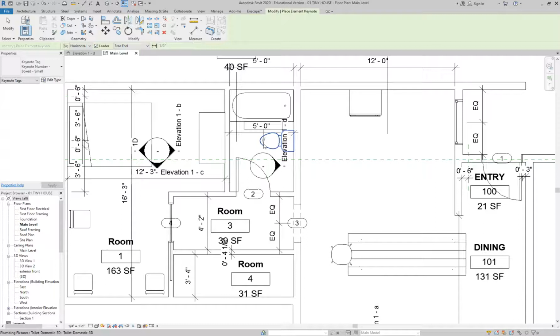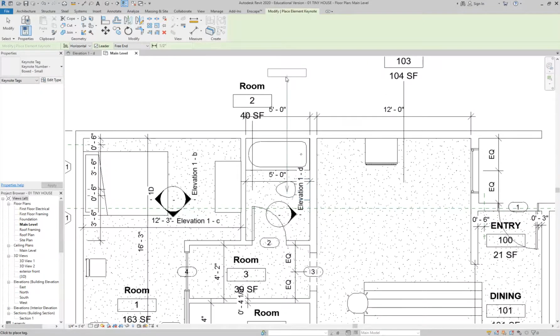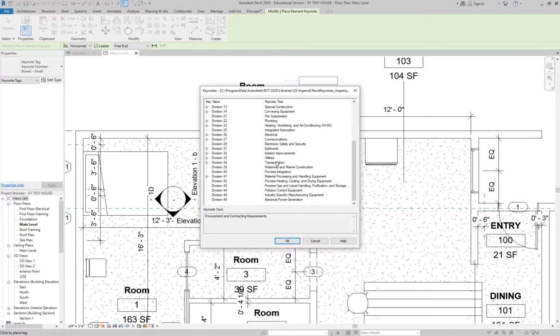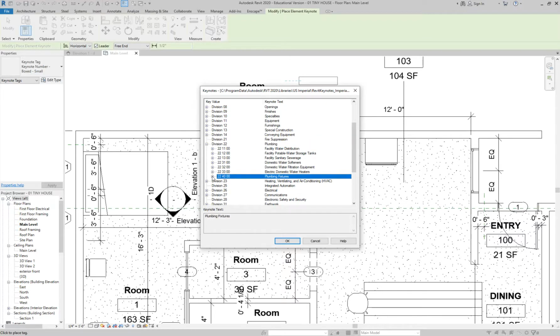Eventually, and maybe you have already, so for example, if I click on the toilet and then pull out from here, yes, it's like a two-headed tag. What this is doing is it wants you to tell Revit what the specification section is. And so if you're familiar with specs, they're part of your construction document and everything goes into a certain division. So for example, plumbing is division 22. And if I expand this, this is a plumbing fixture.